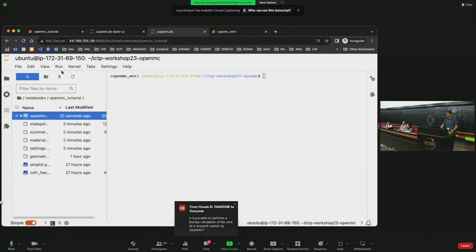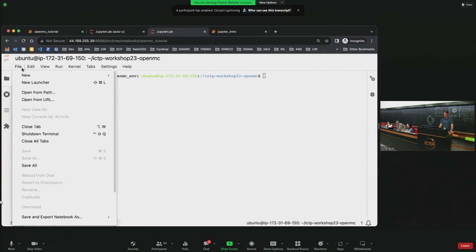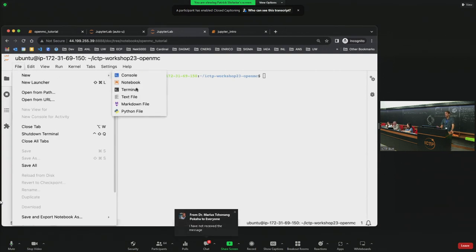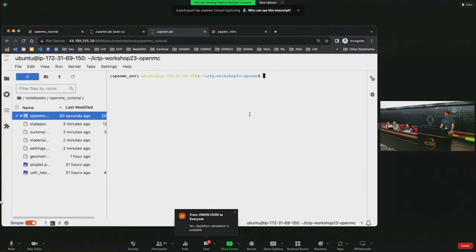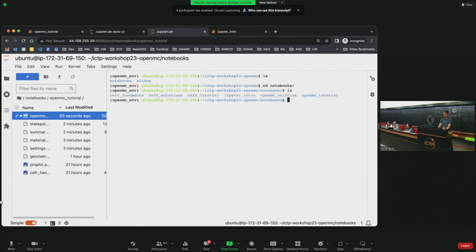So this is something also that's really nice about these notebooks. I went to this file menu and then went down to new, and you can create a terminal here and interact with the Amazon machine as if you were in a shell, for those familiar with Linux. So I'm inside of this folder where we have all the workshop content. That corresponds to the same set of files that we've been using in the Explorer here. And in our notebooks, I can look and see what's in here.